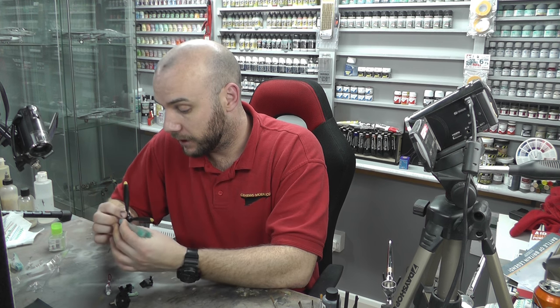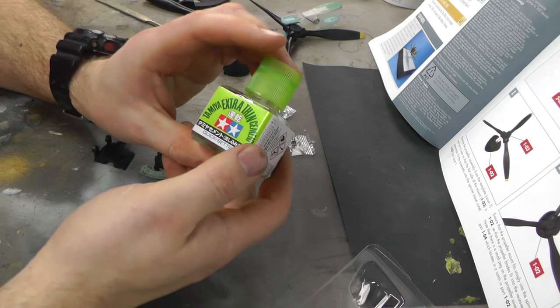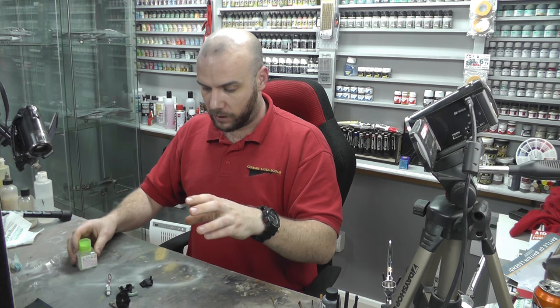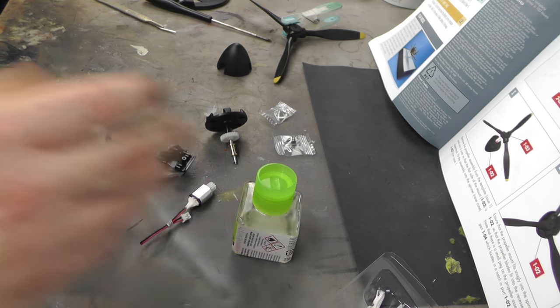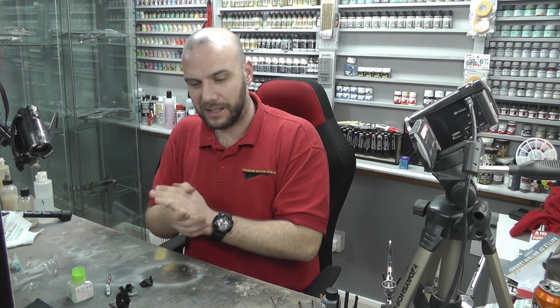So now we're going to start issue two, but before we move along, a quick tip and a little bit of an upgrade already. What we have here is a product called Tamiya Extra Thin Cement. Now, we've got a bunch of plastic parts in here which do work with Tamiya Extra Thin Cement, and it's just good to seal things and lock things down a little bit better.